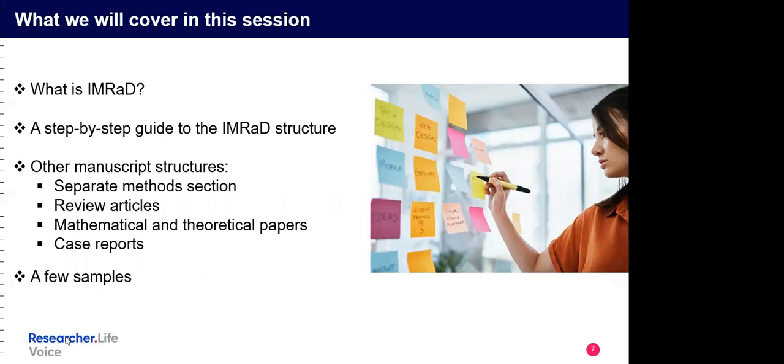This is an overview of what we'll be talking about today. First, I'll tell you what is IMRaD, and then we'll go through a step-by-step guide on how you can write your papers in the IMRaD structures. After this, we'll also briefly look at a few other manuscript structures, and I'll also show you some samples so you can see how these papers are written in journals.